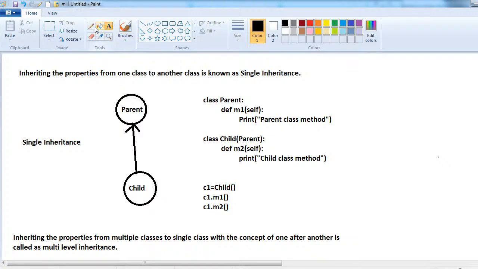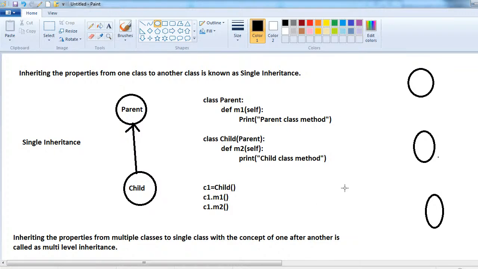Here I am going to take one class, another class and another class. Like this I have three classes. Go read the statement once: inheriting the properties from multiple classes to single class with the concept of one after another.